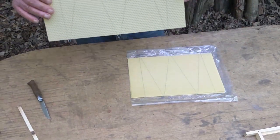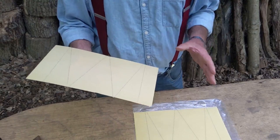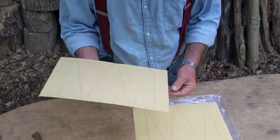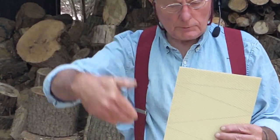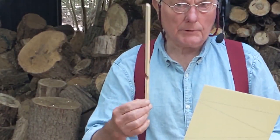Now, what a lot of people don't tell you is that beeswax actually expands and contracts with the temperature variation. Sometimes on a hot day, it's very difficult to get foundation in the frame, so you need to be careful about that. Wired foundation has got different lengths of loops. Long loops are one end, short loops the other end. The long loops are the ones that go into the frame first. They're then bent over so that the wedge holds the foundation in the frame.